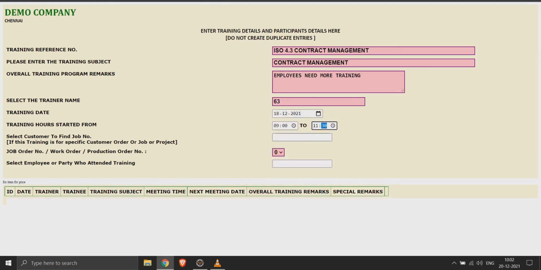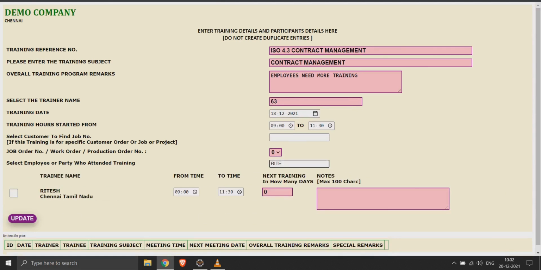Select the parties who attended the training. Enter the individual training details.